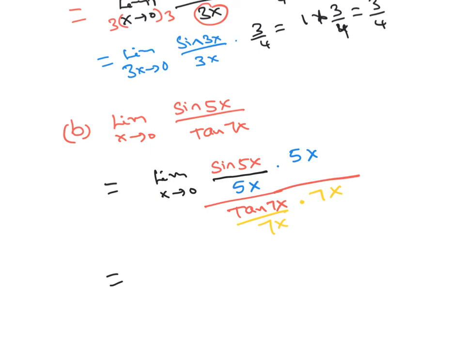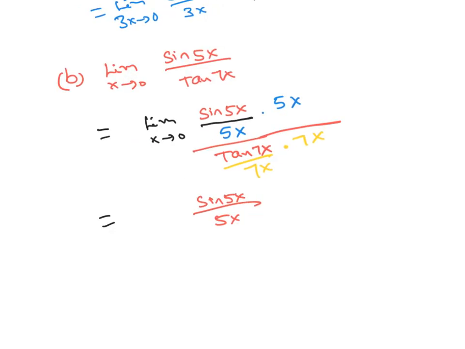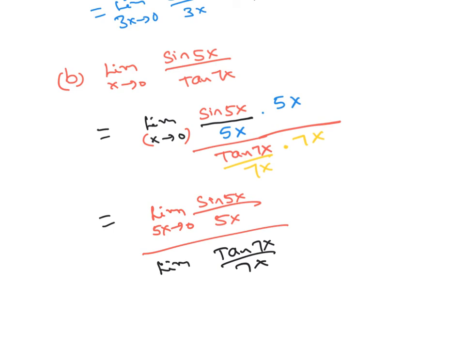So I'm going to rewrite this equation. You can write a limit as many times as you want. It is just saying that x is approaching 0. That's all it's saying. If I multiply limit x approaches 0, both sides by 5, I can get 5x approaches 0. And I have tangent 7x over 7x here. I can say limit 7x approaches 0 with the same logic. And I got 5x over 7x here. I could cancel these two. Top one is 1, bottom one is 1. The answer is 5 over 7.